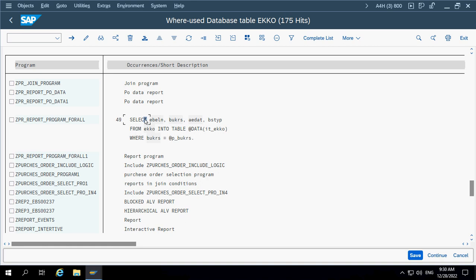Then your functional consultant asks you to add a few additional fields to the data selection. You don't need to go to all 100 programs. Just go to that reusable object and add those additional fields there. That change will be applicable for all the programs, correct? Maintenance is very easy. That is the advantage of modularization.